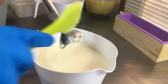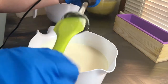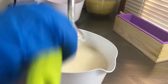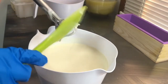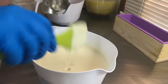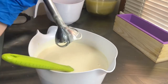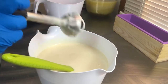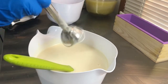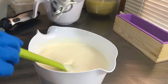We've got that all mixed in. And now what we have to do is add our soap shreds to the base that we have here. And it's very thin, as you can see. That's fine, it doesn't matter because I'm not trying to do any kind of swirling or anything like that. So the fact that there is no color or anything in this, I wouldn't really mind if it was quite thick.